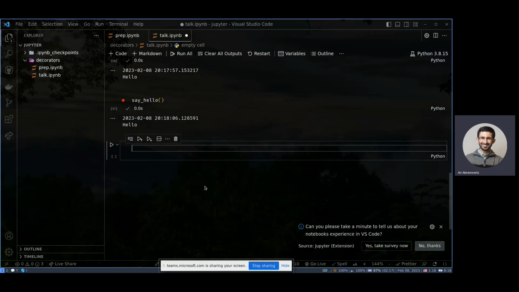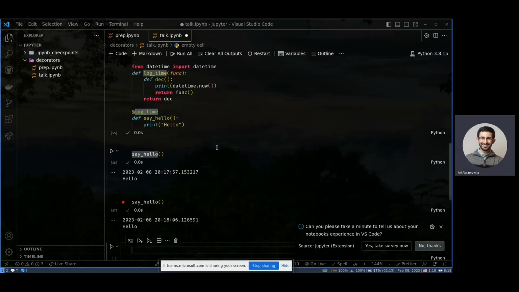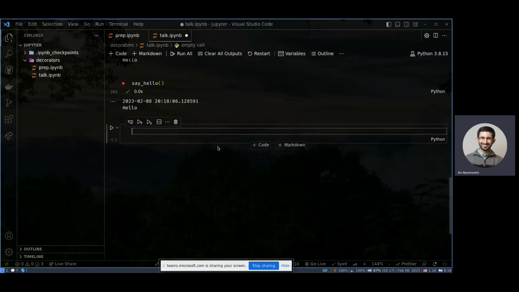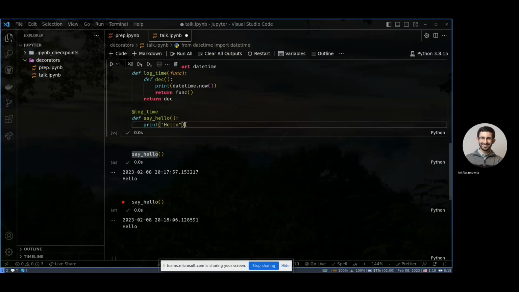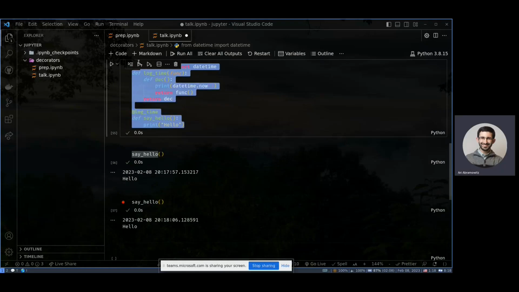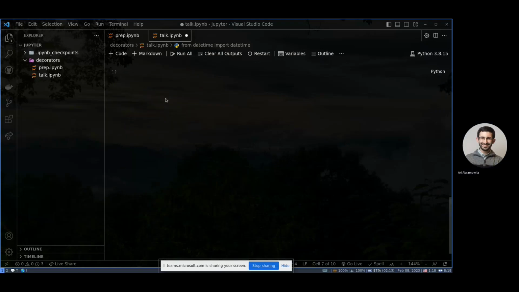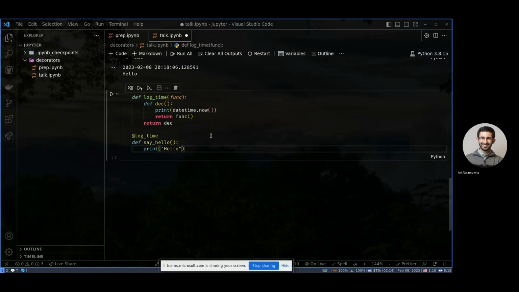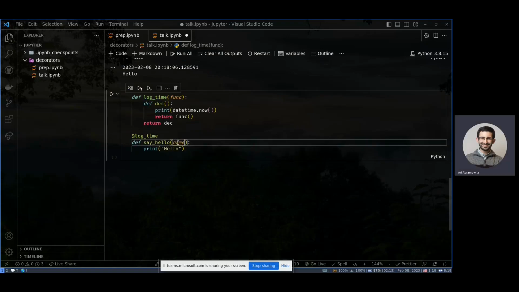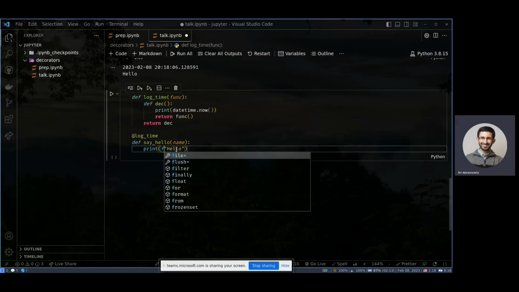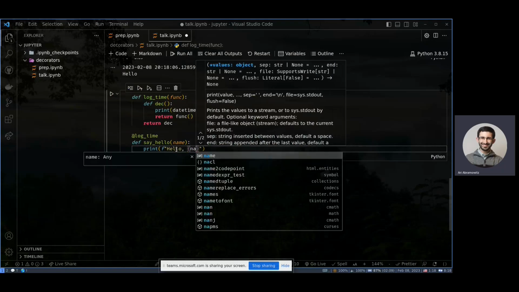Okay, how do you deal with function parameters, if the decorated function is supposed to take something? So if we have, copy this, say hello takes a name, and we want to print hello name.